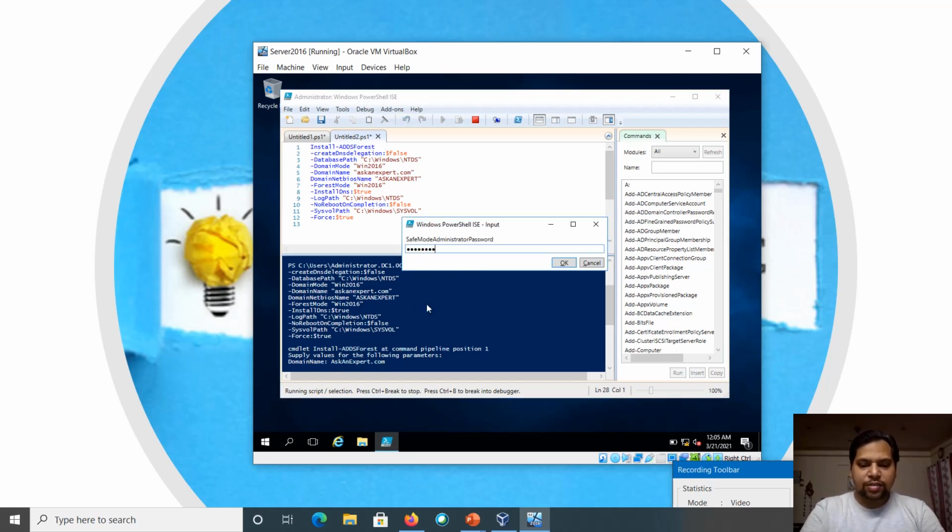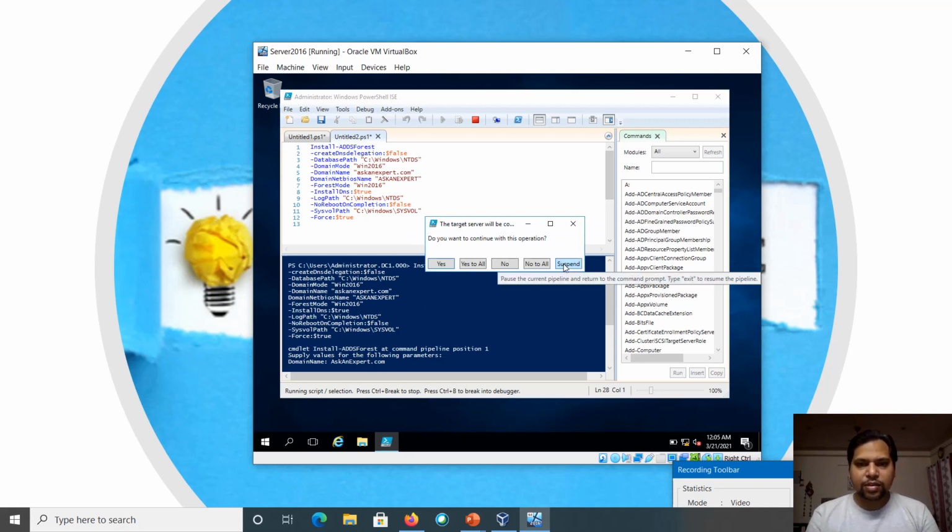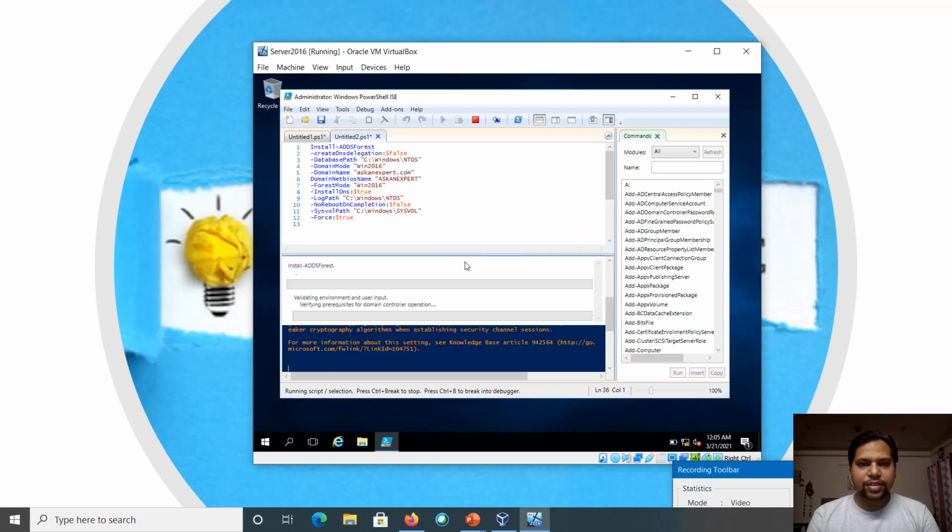Let's enter this. Okay. Confirm the password again. Okay. This target server will be converted to a domain controller. I want to do this. Click yes. This is installing the ADDS forest.